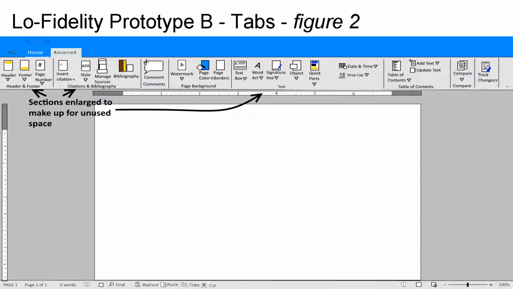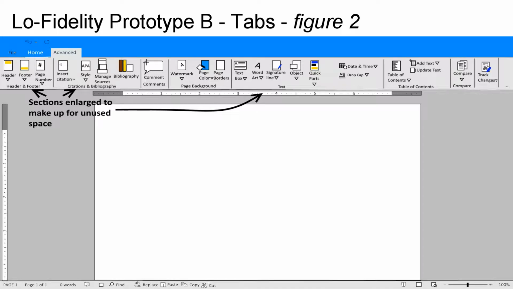And on the advanced tab, you have stuff like citations and headers and footers and table of contents stuff that generally you'll only use a few times, as opposed to stuff like the font and the text and bullets and stuff like that, which you'll be using a lot more often.